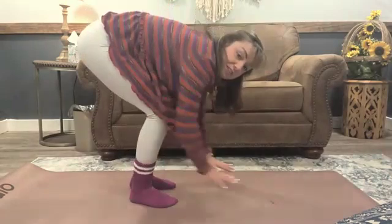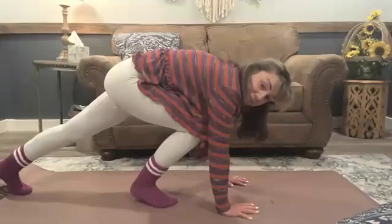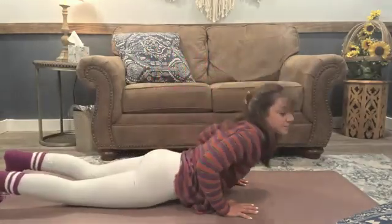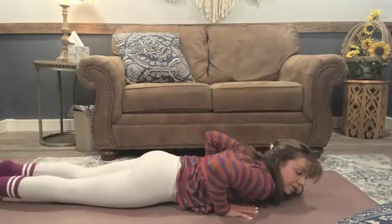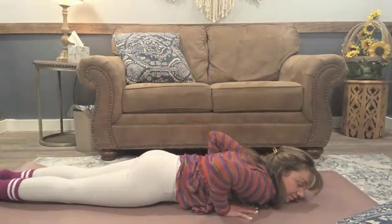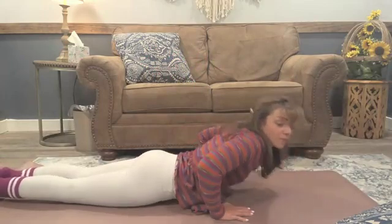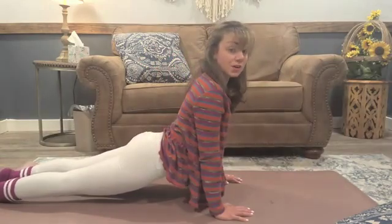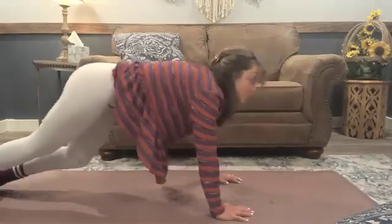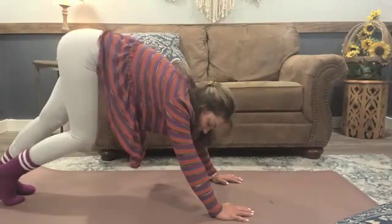Bend your knees as much as needed, planting your hands on the mat, walking your left foot back to a plank position, followed by your right, lowering all the way down. Taking a breath, planting the tops of your feet. Inhale, lift halfway for a baby cobra, or maybe extend all the way for that upward facing dog. Tuck your toes, shift your hips up to the sky, downward facing dog.